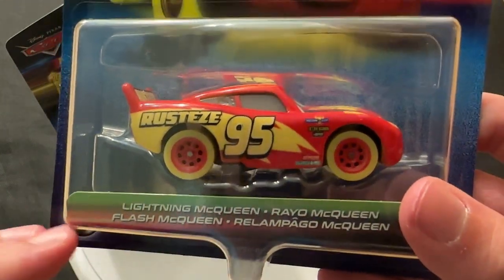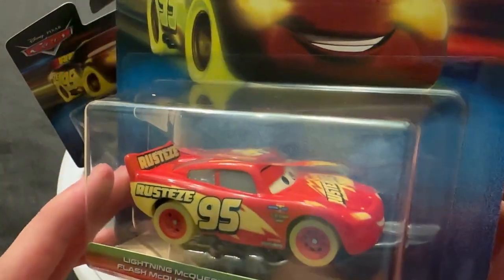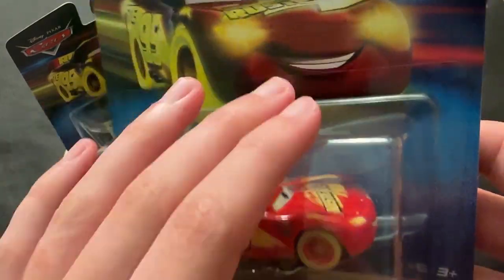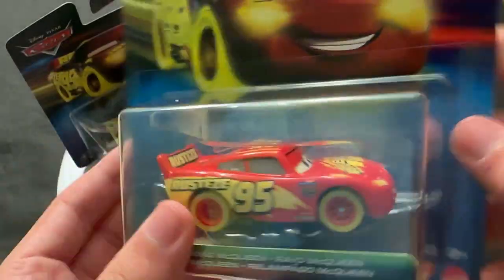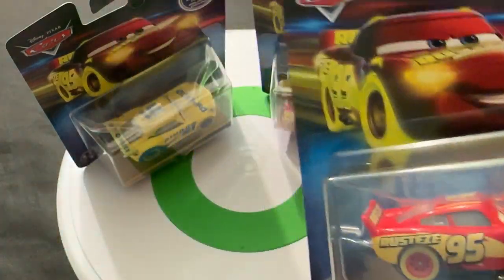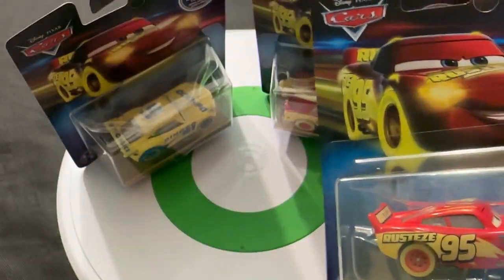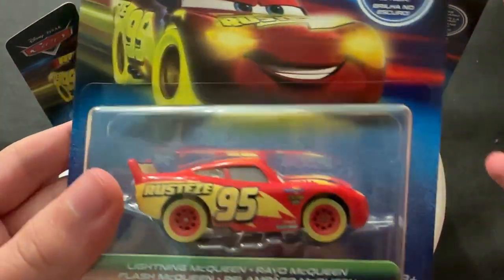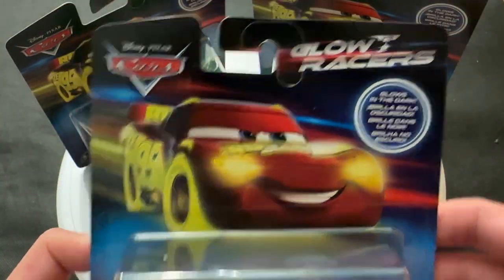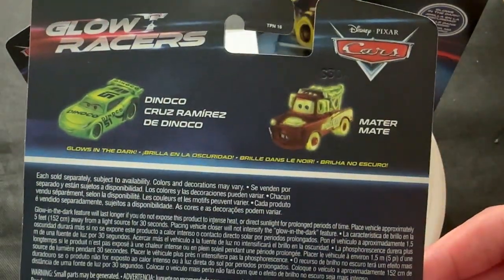Obviously, there you can see McQueen in a bunch of different languages. And these are kind of the last cards that are on this full kind of packaging here, where it's a full box and not just, you know, the airtight packages that Mattel has nowadays. So, that's good to see. I do like these packages. They just look nicer. But, yeah, it's been a while since they've been on the pegs.